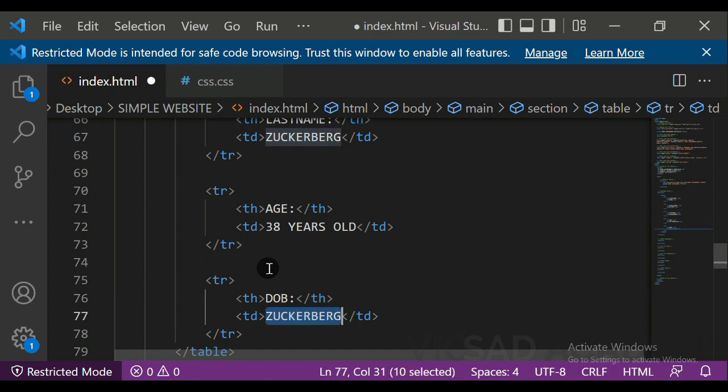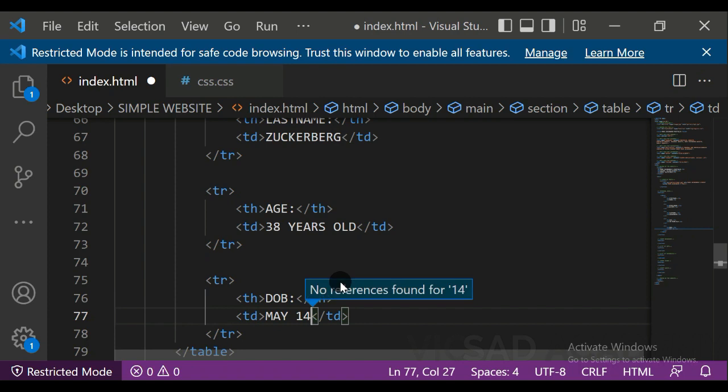May 14. I'm not actually sure of the date of birth. I think 1968. So let me check that out. I'm just gonna pause the video right now. So I'm correct, May 14, 1984.